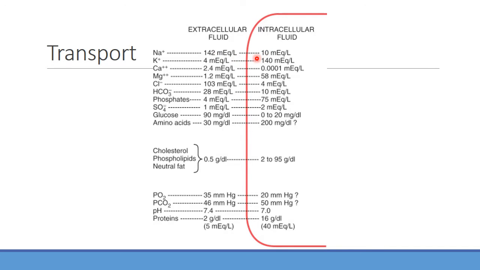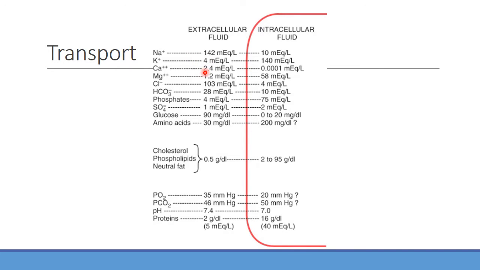That'll be important because when sodium channels on the cell open up, where do you think sodium is going to go? Into the cell, right? Because it's a higher concentration outside. It wants to go along its concentration gradient and get into the cell. On the flip side, we have potassium. Notice your total body amount of potassium and sodium is essentially the same. It's just most of your potassium is going to be on the inside of the cell. You notice here it's like 140 milliequivalents per liter, so it's pretty concentrated there. Out in the bloodstream, you may only measure, say, 4 milliequivalents per liter. So not a ton out there, but that's important because we want to maintain that balance between sodium and potassium, especially when we look at action potentials in just a second.